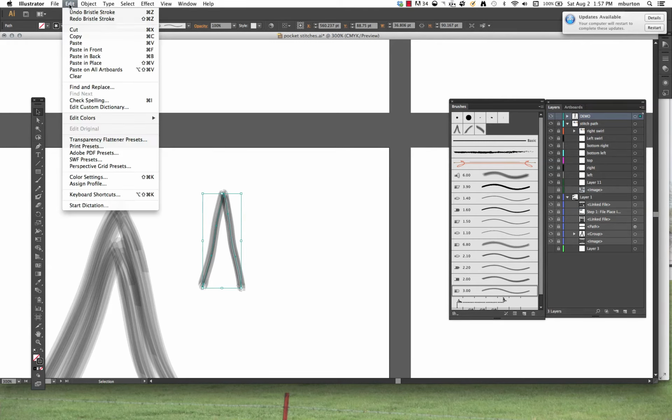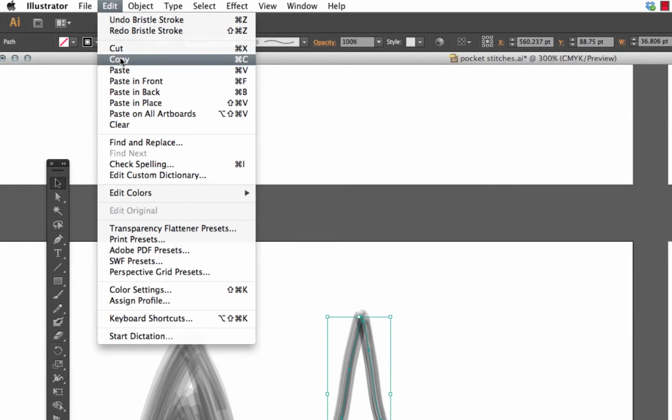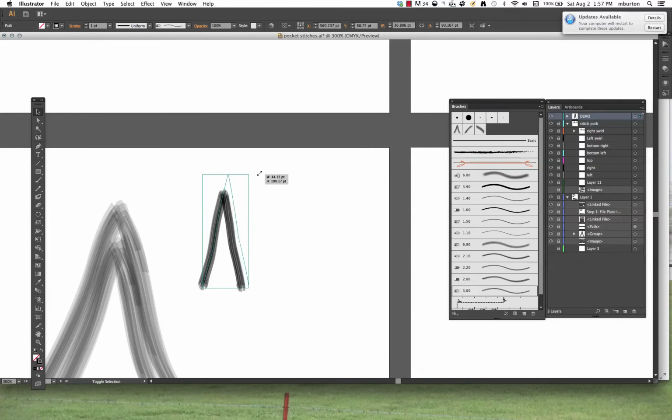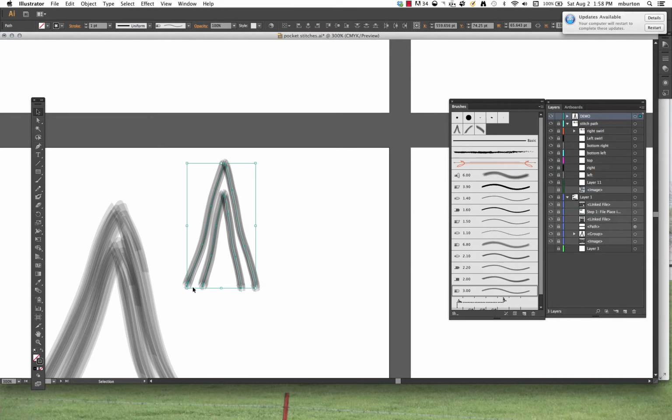and then I'm going to copy and paste in place. So I'm going to copy, paste in place. So paste it right there. I'll hold down Shift, scale it up a little bit, and I'm just going to use my arrows to bump it over. I'll widen it a touch. I think that'll look decent. I'm going to select both of these. I'm going to group them by hitting Command G, and Control G on the PC.